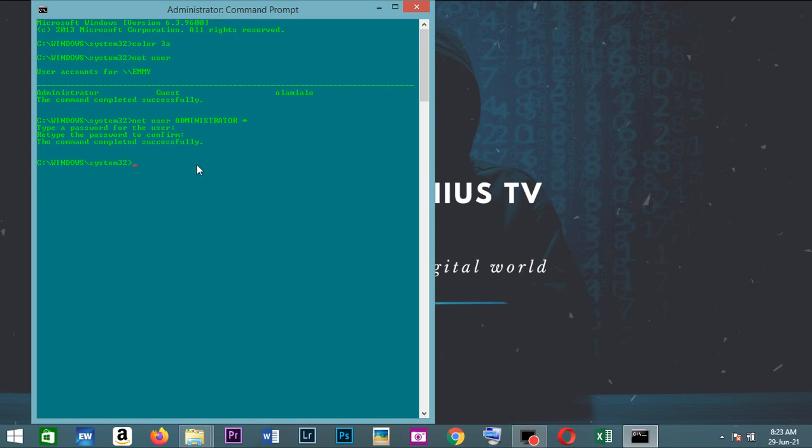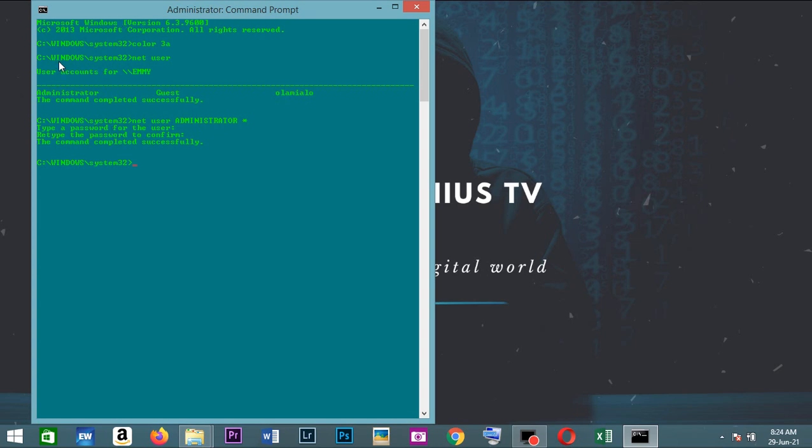Now that means that if I log out of this and decide to reboot my system, it's going to ask me for the password. I'm not going to use the previous password, I'm going to use the new password that I typed here. That is what is going to open the system for this particular user. So it's a very quick way. Maybe you want to prank a friend: you could just open their command prompt and change their password, just to play with them a little. It's also a very good way if you want to change your own password.